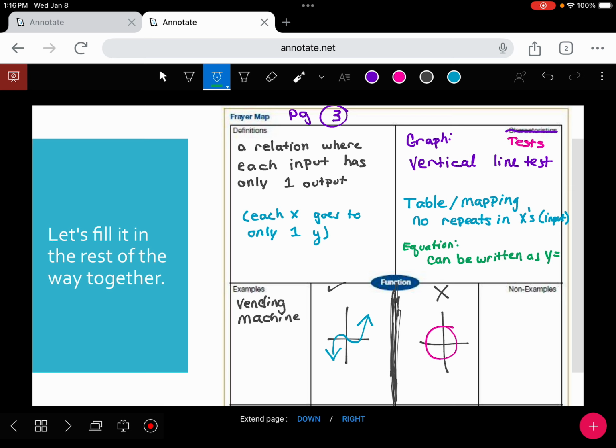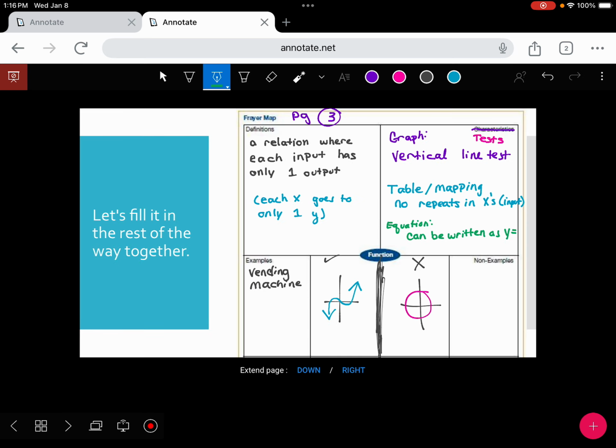Now there are going to be some that we can have as functions and not have as functions, and that's a whole other concept, a whole other dealio. Okay, so we're going to start by looking at functions here. I want you to take those pink cards back and see if you can sort them into function and non-function. We did a lot of sorting and found a lot of categories. See if you can sort them into function and non-function.